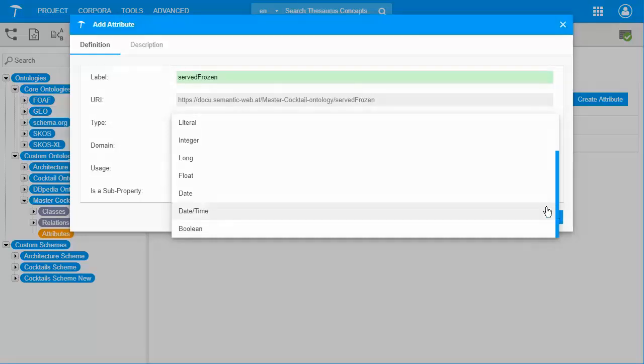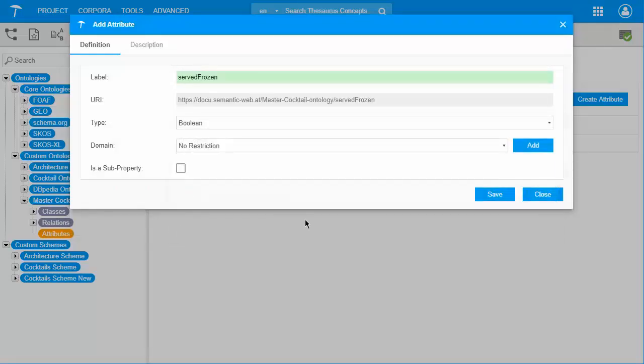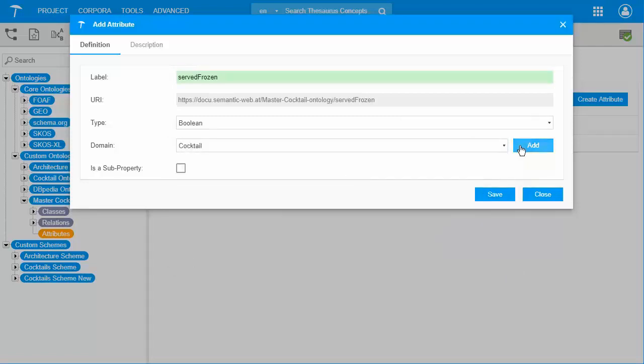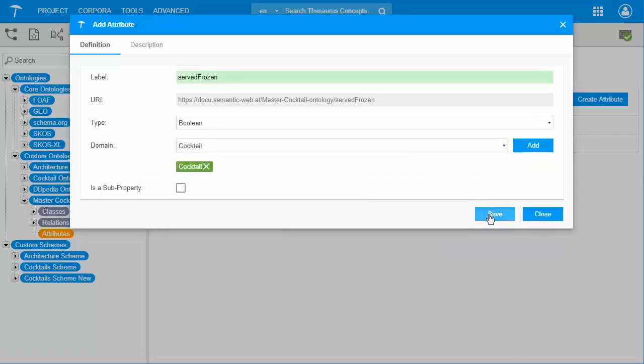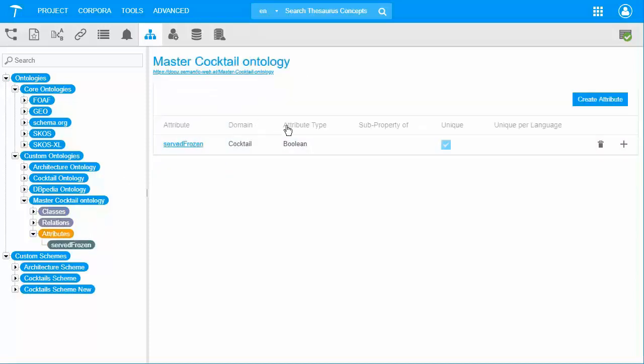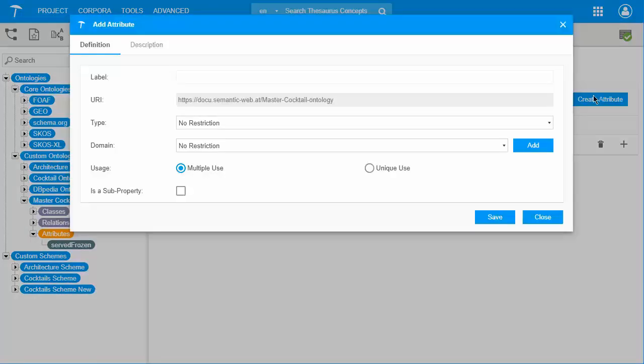So I would select the type Boolean, and I have to apply that to a domain which is cocktail. And here I have my domain attribute restriction.